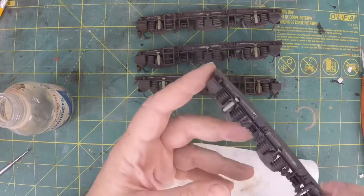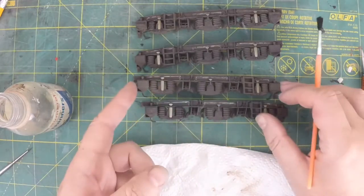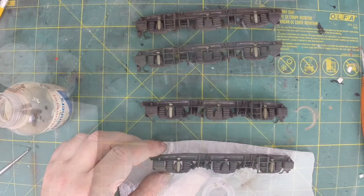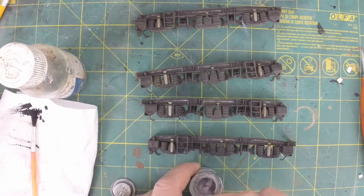And we just add a bit of definition to some of the parts. So I'll just finish off these last two. One thing I will do, which I forgot to mention, is I'll get a little bit of metallic number 11, Humbrol number 11, a bit of a nice silver paint. Give that a bit of a stir.